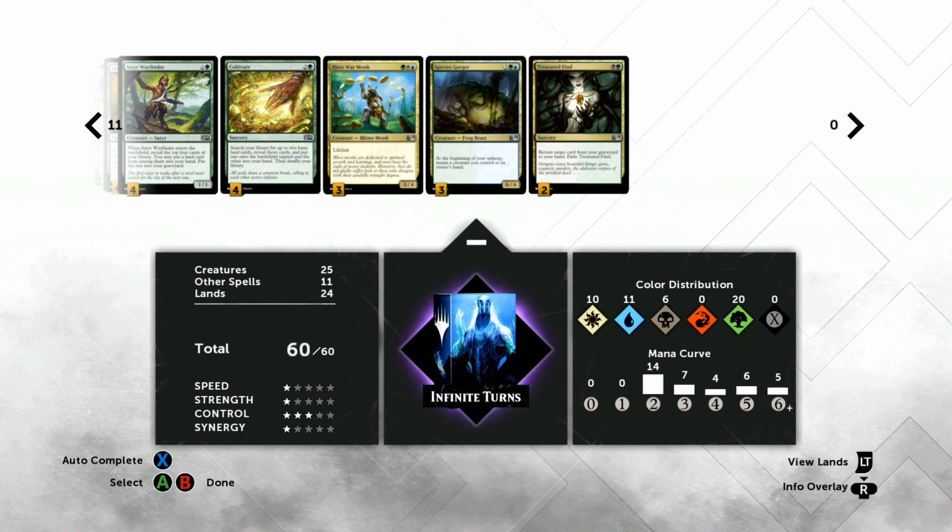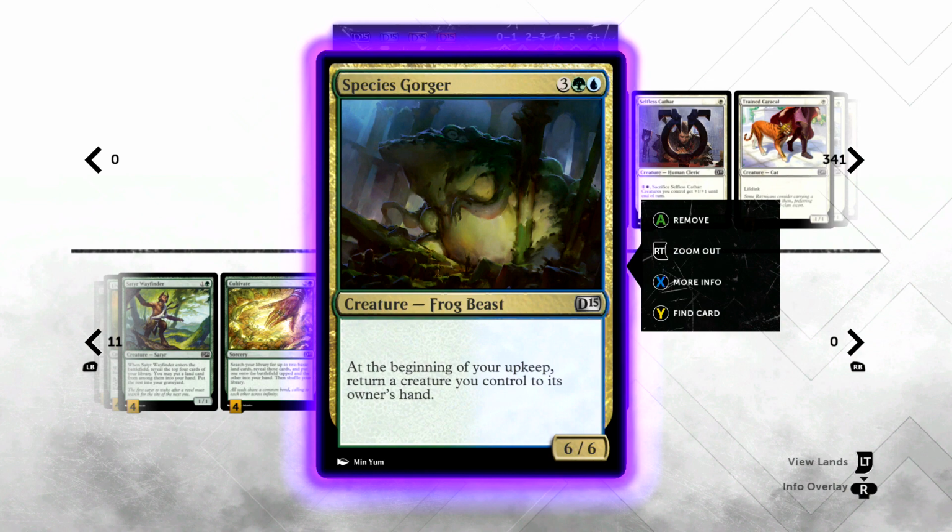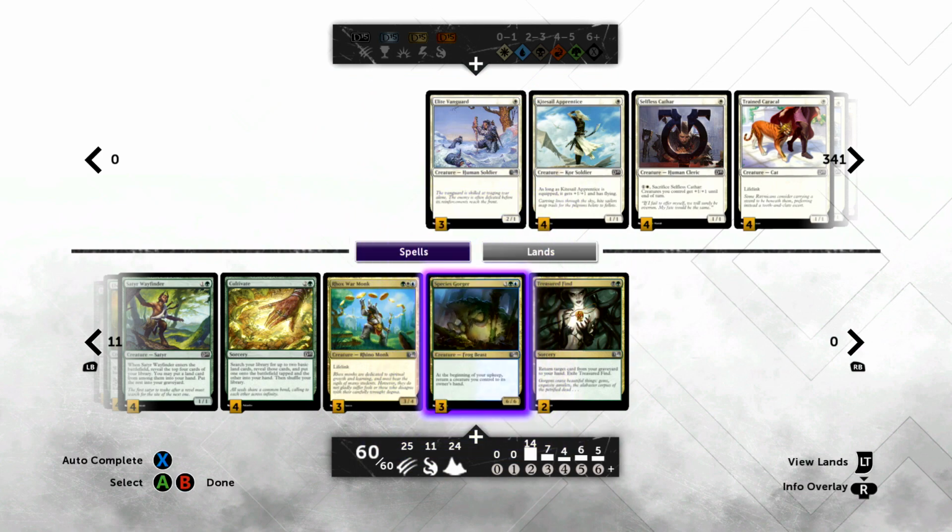So it's a convoluted combo deck with a lot of enter the battlefield effects. Let's go up and take a look at the main win condition of the deck. It involves this card, Species Gorger. It's a 5-mana 6/6, so it's a pretty big guy, and he can beat down on certain boards. But at the beginning of your upkeep, you have to return a creature you control to its owner's hand. So you have to bounce back a creature to your own hand. It kind of slows down your board progression, because it's undercosted for its size, so that's how it's supposed to work.